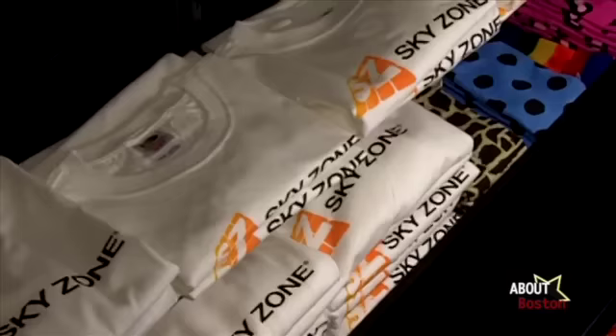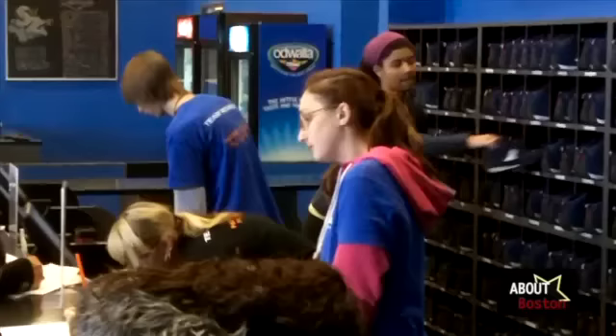For Sky Zones across the country, how many are there and where are they spread out? There are 16 open currently and I believe there are 28 franchises signed on at this moment. A lot of them are located centrally in the Midwest for some reason. On the East Coast right now the only ones open are Buffalo, our two locations here, and then Orlando, Florida.